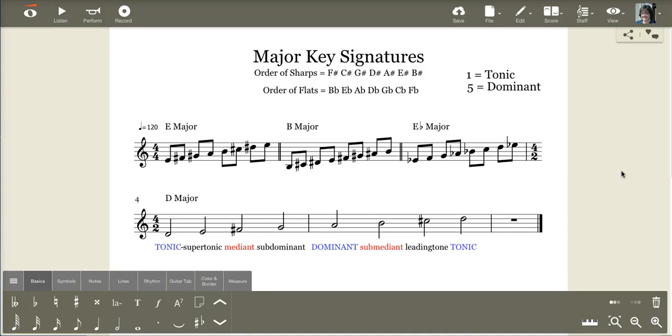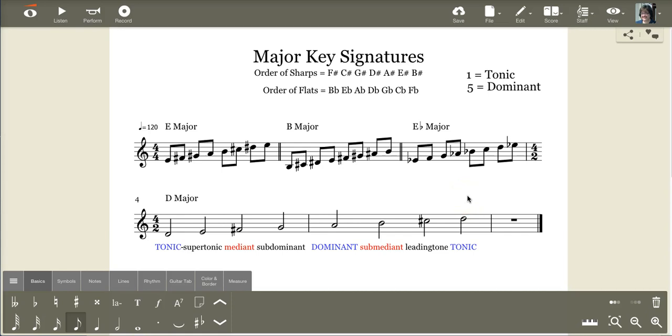Let's learn how major key signatures work and why we need them. As you can see here on the screen, I've got three different scales written, and they're all major scales. If we were to play them, you will hear they're all major scales. This one's slower because it's in the half notes that I have there. So of course I have four of them, but we're only going to focus on the first three here.